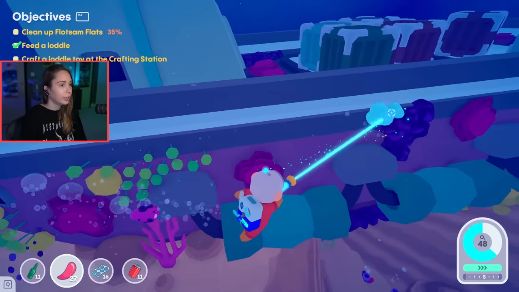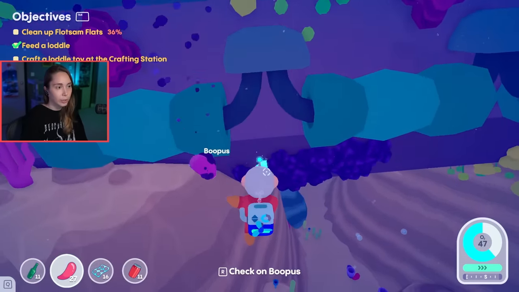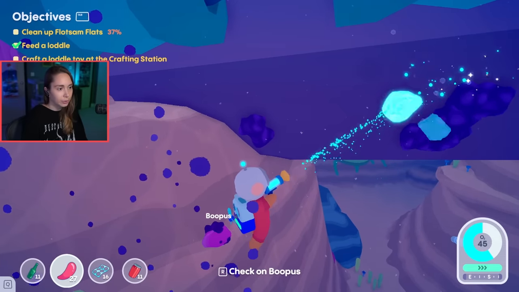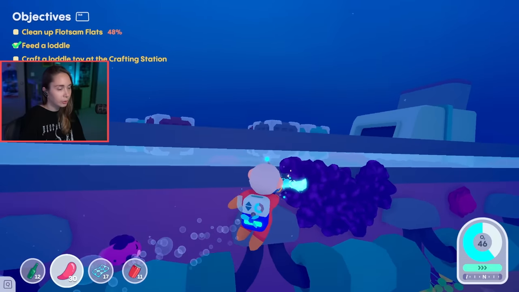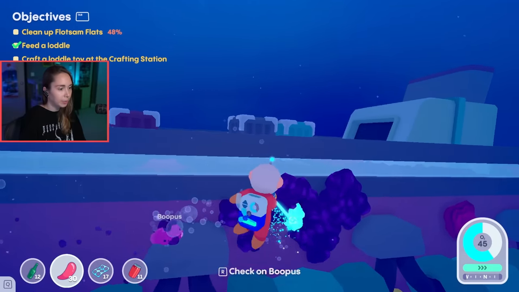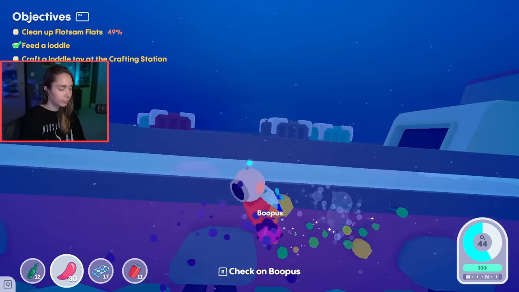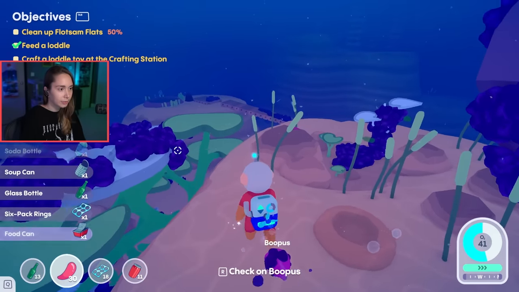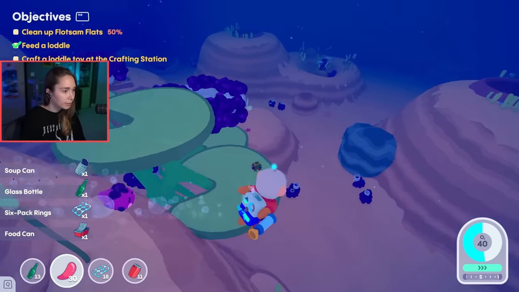Craft a Loddle toy at the crafting station. Oh? I like that it auto-aims, so it's not too finicky or difficult to get every little bit. I wonder if we can clean those crates, maybe, with a bomb. A cleaning bomb. Oh, I see something back there. What is that?